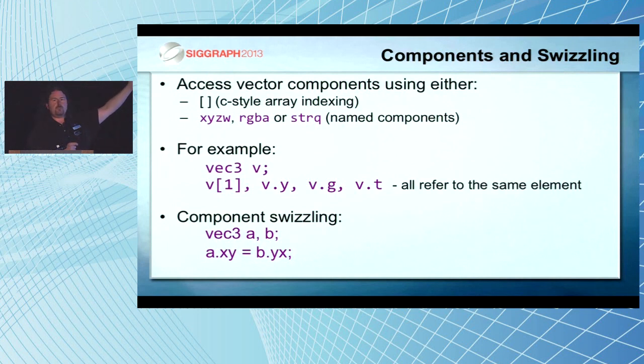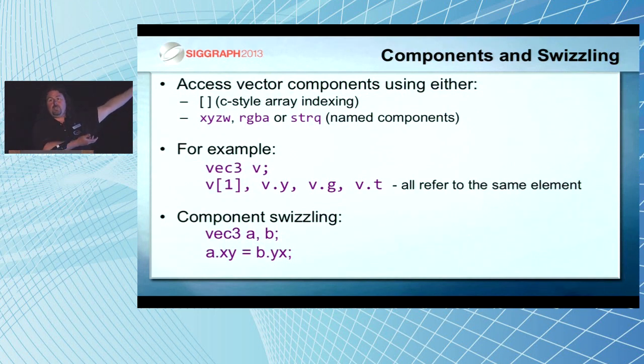Now, I apologize, there's one small error on this slide. You'll note we have XYZ, perfectly fine. RGBA, sounds like a color to me, that's very good. STRQ, so the R in here is an error. That should be the letter P. And those are for texture coordinates, and we'll talk a little bit more. My apologies on that. But these allow you to work with data in a more logically concise way.